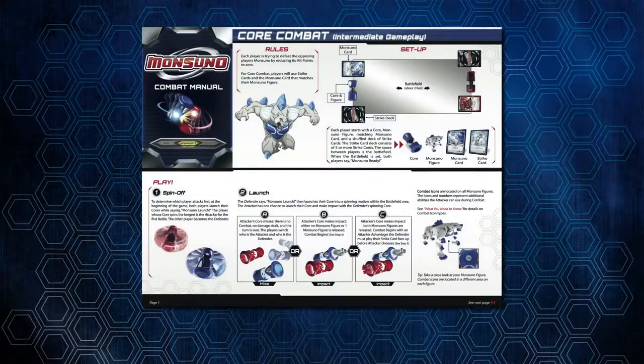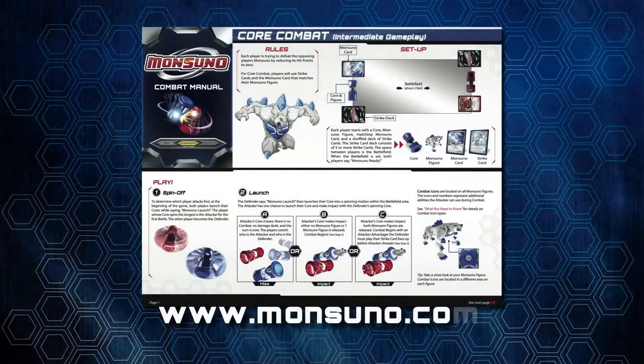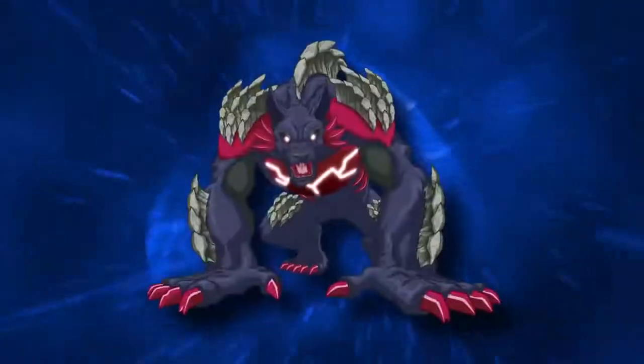If questions come up while you're playing, do what seems best. Or check your rulebook or visit Monsuno.com.